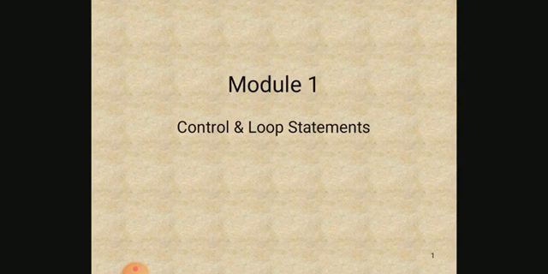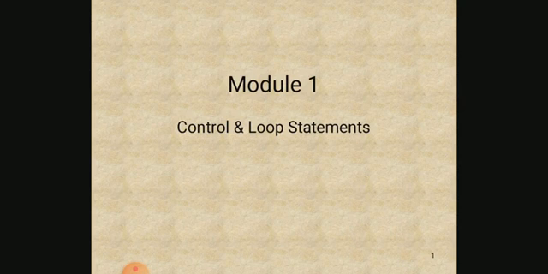The control structure will be helpful for checking the condition. Based on the condition, the set of statements will be executed at least once. If the condition becomes true, the statements will be executed. If the condition becomes false, it will go to the next steps. That is the basic of the control statements.